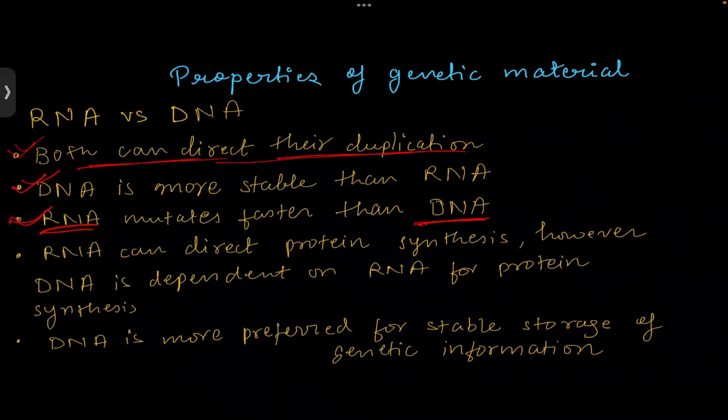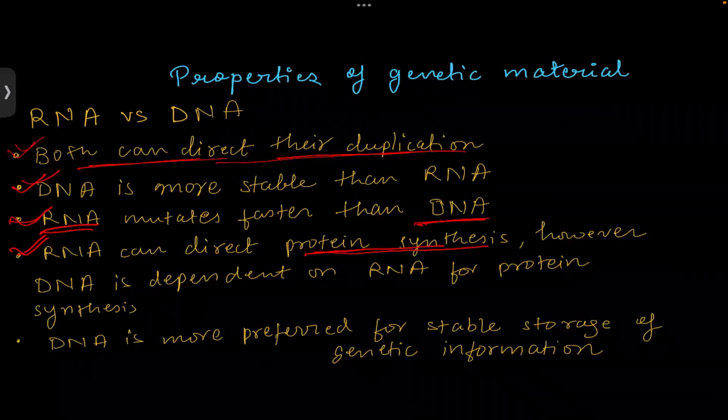Whereas RNA is a much more useful nucleic acid when it comes to expression of characters, expression of Mendelian characters like tall, dwarf, etc. It is RNA that directs the formation of proteins, and we know proteins are involved in various biochemical reactions. They are the enzymes, they are the hormones, they are the antibodies. They make up various structural components in the cell, the extracellular matrix of the tissue, etc. So protein is a very important part of our body.